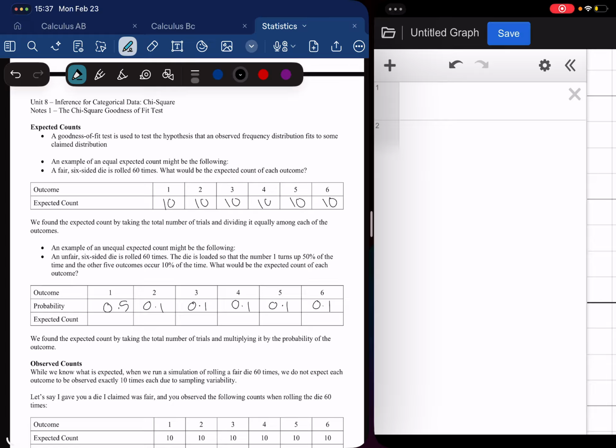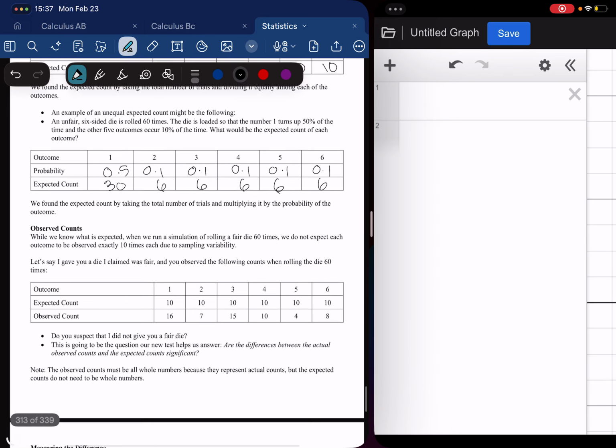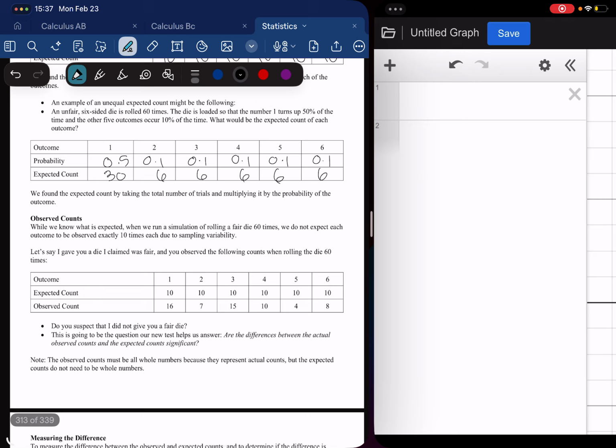Okay, now we're going to talk about how we can compare observed and expected counts based on how close or how far apart they are. So the chi-squared statistic compares O and E, observed and expected counts. So if observed and expected counts are close together, which means their numbers are close together, this is going to give us a small chi-squared, but a large p-value.